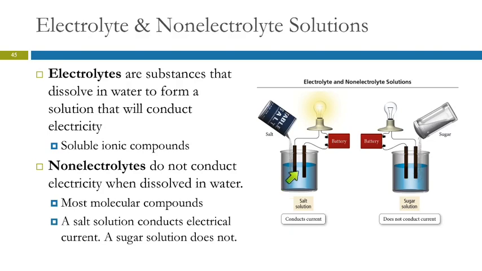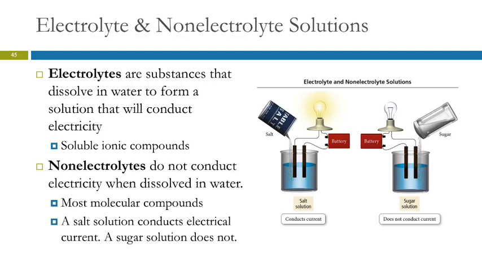So if we take a cup of pure water and we hook it up to this conductivity apparatus, here we have a battery. It's more exciting if you plug it into the wall. And you've got an electrode that comes in here and another electrode. They're not touching, but they're both in the same water solution. And then you've got a light bulb in here. When you have pure water, the light bulb does not light up because electricity has to flow in a continuous circuit in order for the light bulb to glow. And it can't get through the water.